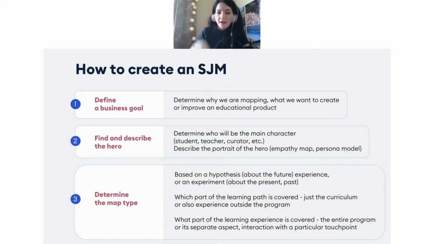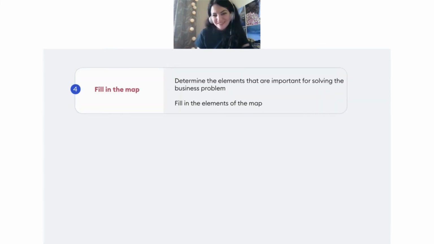And only on the fourth step do you fill in the map. You determine the elements that are important for you and fill in the elements of the map. It's important that you can use Miro as a tool. You can use a piece of paper. You can use a whiteboard with sticky notes.